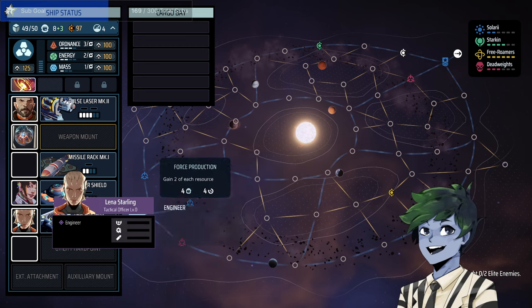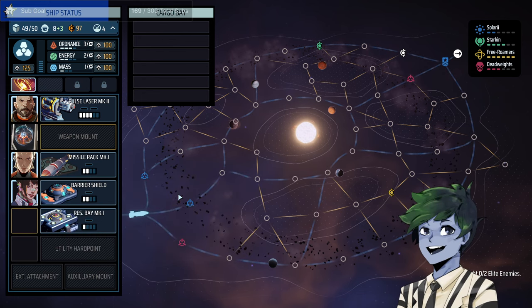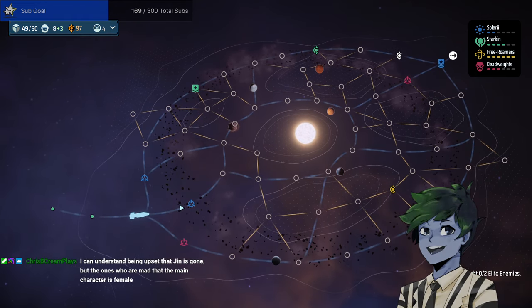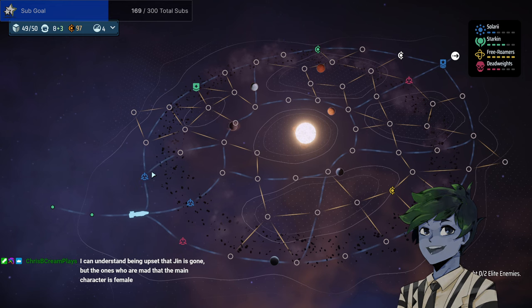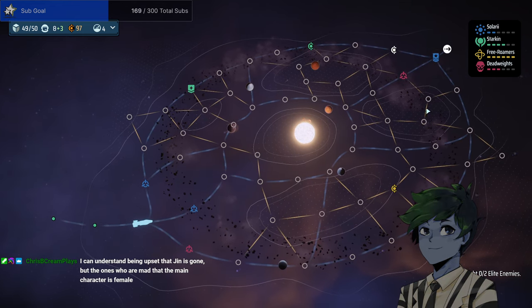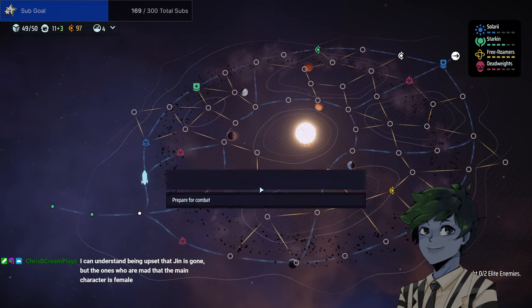So if I move Lena Starling to the missile rack, we'll lose that conservation. I'm fine with that. We'll give it a go. Conflict zone, conflict zone, conflict zone. But if we want an elite, they're all over the place actually. Although we can go backwards and forwards on yellow, right? Let's go this way then.